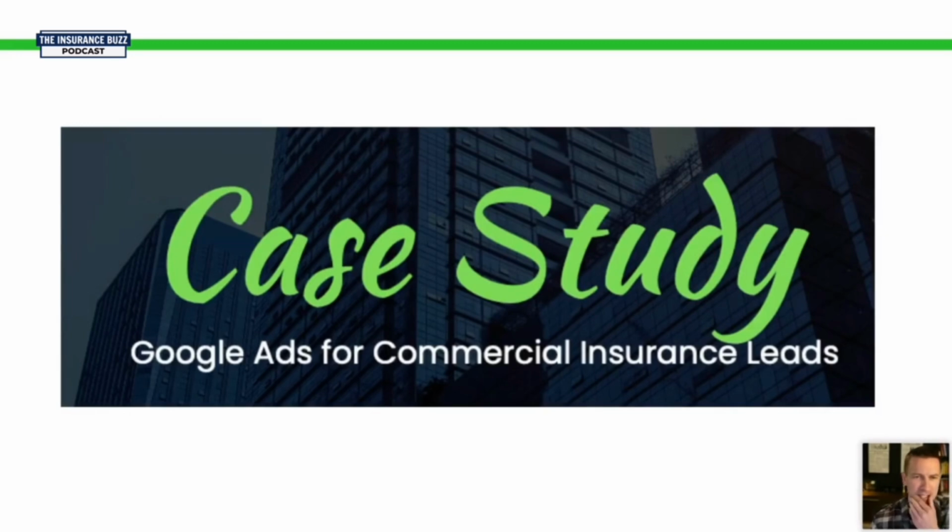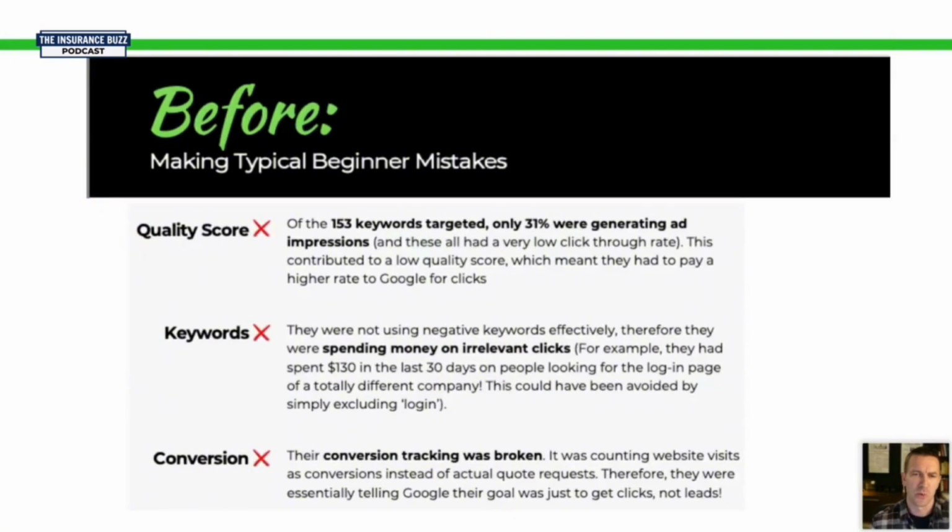So before we get into this, I do want to talk about what's possible with this, because I think a lot of agents look at paid ads and wonder, is this worth it? Obviously you're here, so you're curious. I just want to share what's possible when you apply some of the strategies and tactics we're going to be talking about today. This is a real life case study of an agency that, when they started working with us, was making, I would say, the typical beginner mistakes with Google ads.